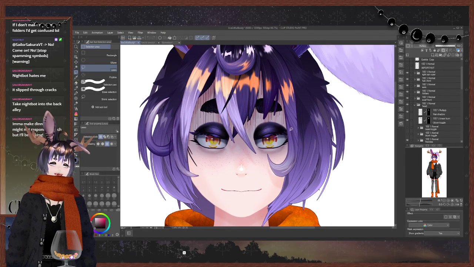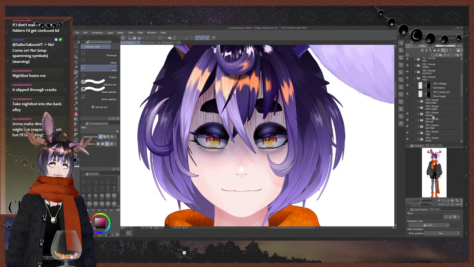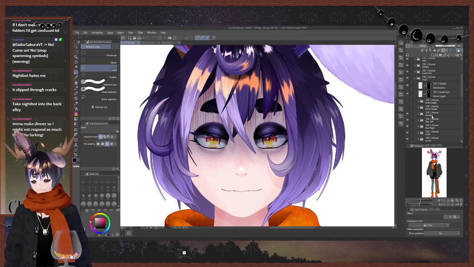Which for gloom, I might actually mask out the main eye area on it. But I don't know if I can do that. Oh well.